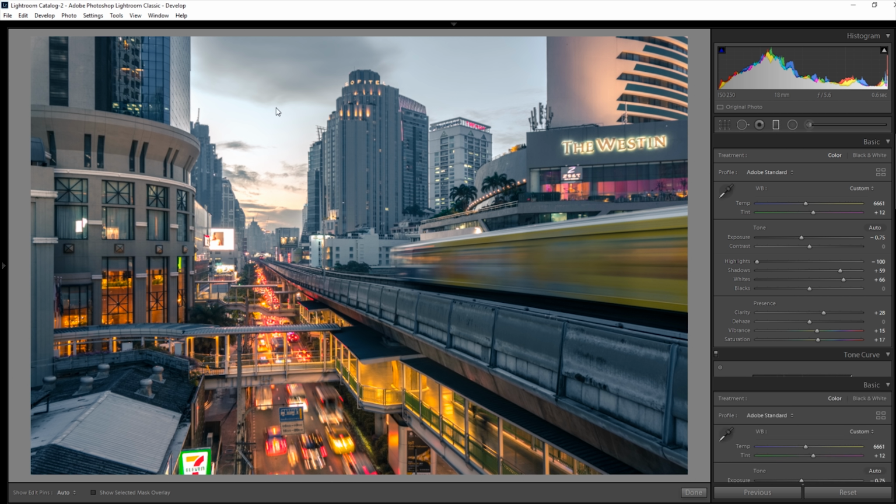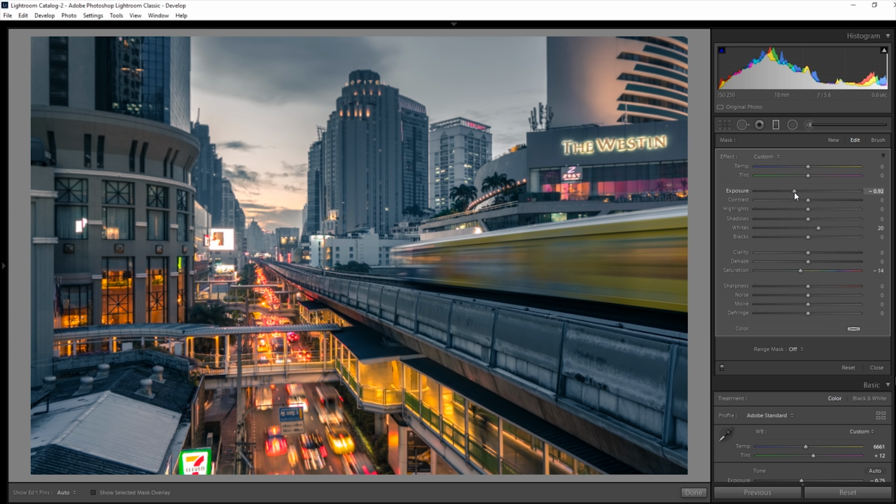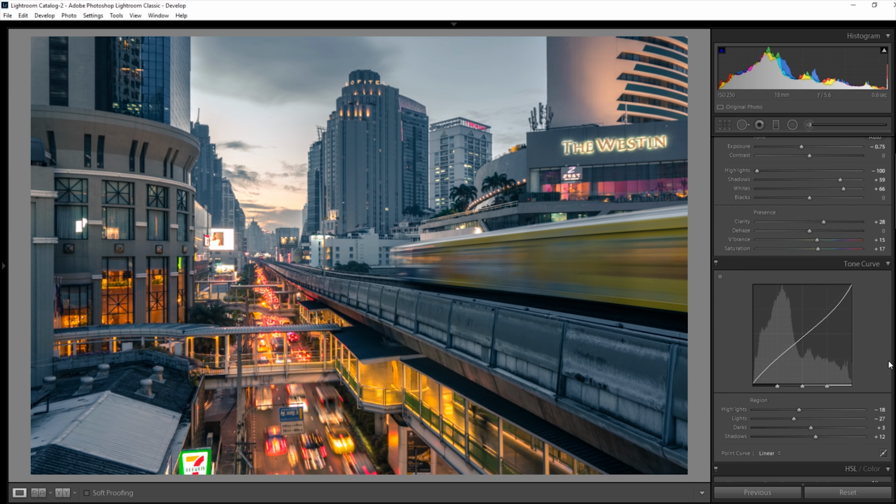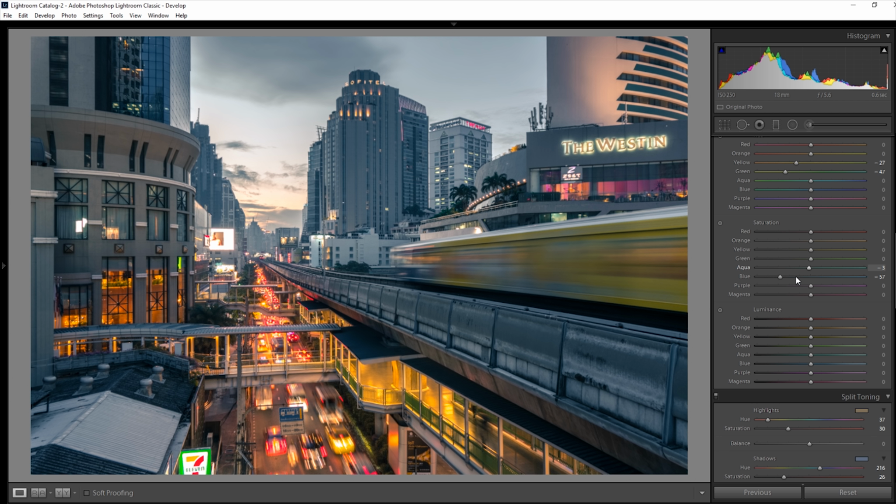And also a thing I can do is grab a graduated filter for this guy. Just add a little bit of minus exposure for this picture especially. And bring down the overall exposure. Now, I do think maybe I went a bit too far into the minus blues here. So I'm going to bring that back up.